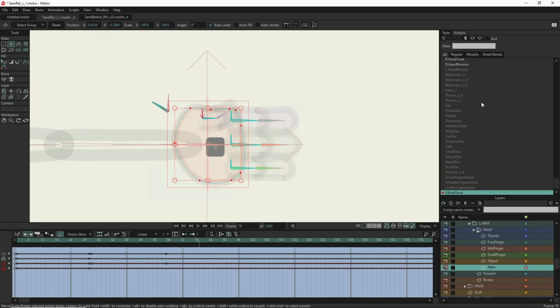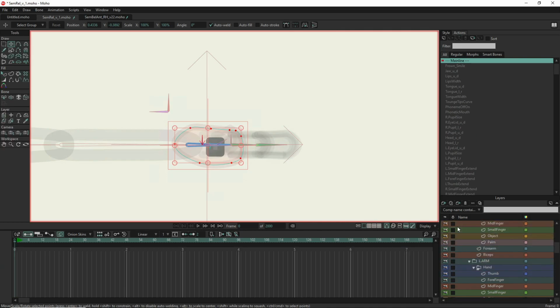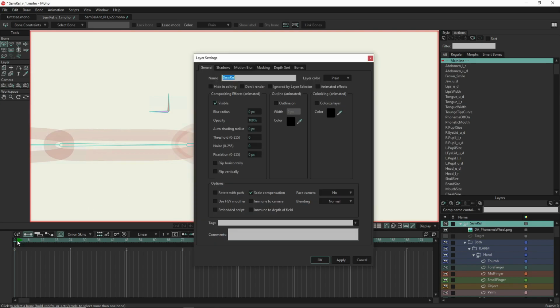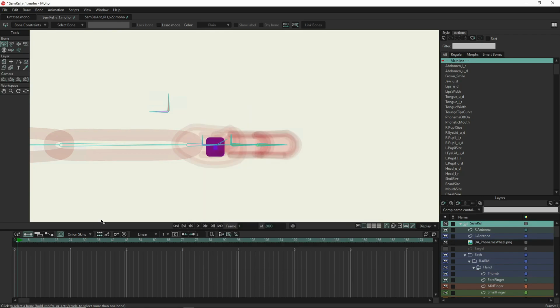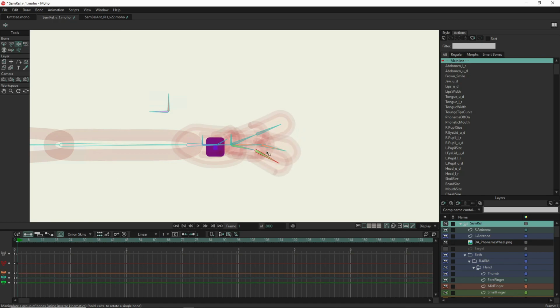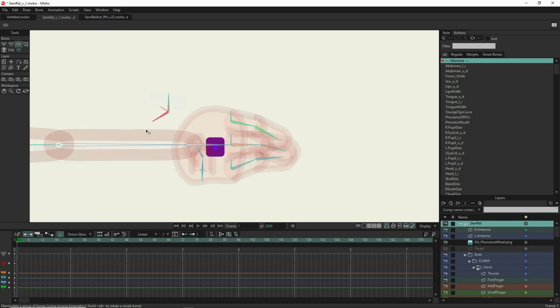So now we go back to the main line, go to the bone layer, go to frame 1. Whoops, I didn't want to bring that up. And then on frame 1, we can now bend the fingers as we could before. The thumb. And we can rotate the hand up and down.